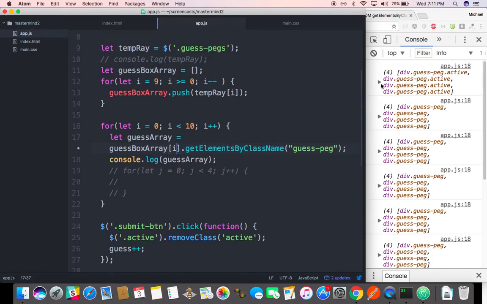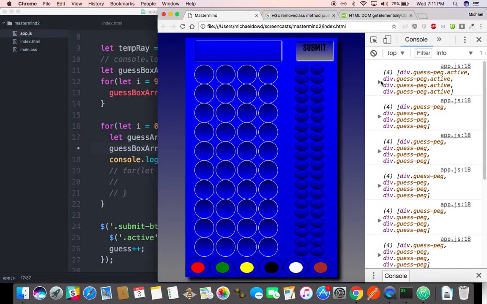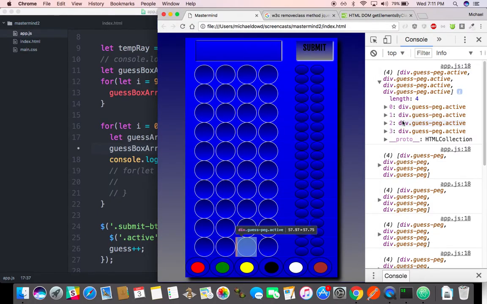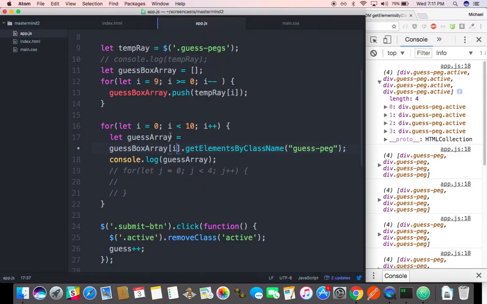So when i is equal to 0, we're talking about these ones. When i is equal to 2, and if you're still not seeing why, it printed this. See where it says app.js 18? Because it came through this 9 different times. I guess 10 different times, didn't it? And it wrote it different times.